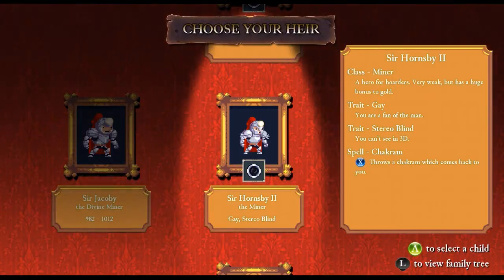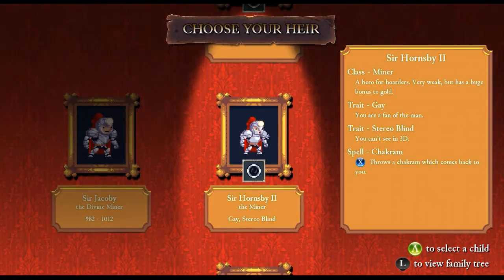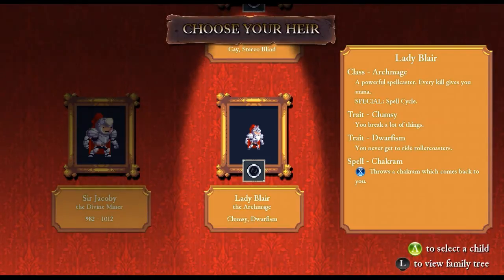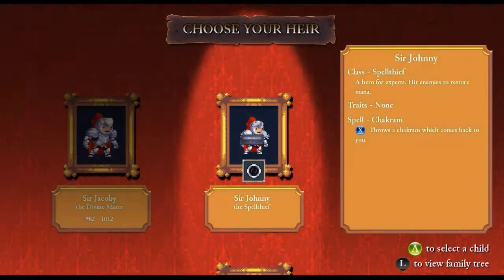Let's choose an heir, do some shopping, and get the heck out of here. We could have a Spell Thief with a Chakram. We could have a gay Stereo Blind Miner with a Chakram. Or a Clumsy Dwarf Archmage. I'm going to choose the Spell Thief with the Chakram, which is one of my favorite characters in the whole game.